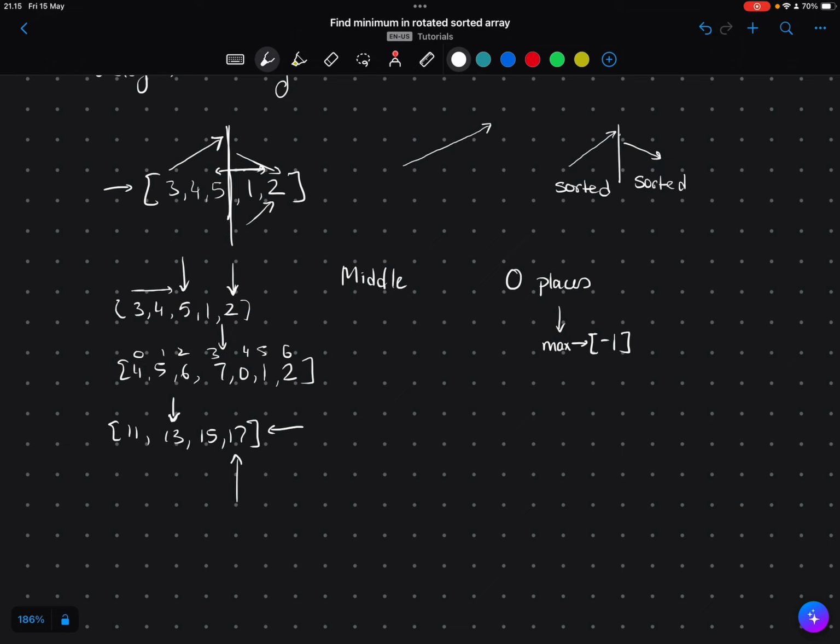3 4 5 is sorted, but there is some sort of a fall, right? We don't know what value is the one that's after 5, but we know there's some sort of fall that causes the value on the right to be much lower than what we are at. So that's what we have to decipher. And how do we figure out the minimum in this sorted but smaller than us array? We do a binary search on that particular part.